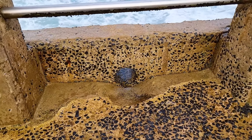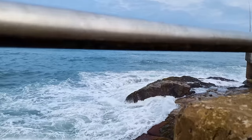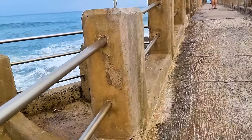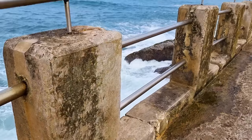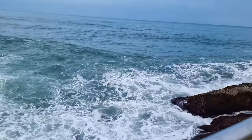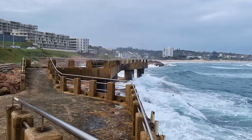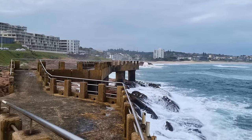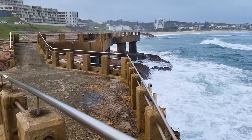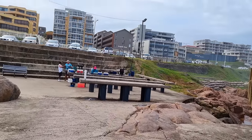Just walk out of that. They probably got flung here with a wave. Some people fishing. Maybe I should go up, less chance of me getting hit by a wave. See that water? When it's a big wave, it hits those rocks and jumps onto the pier. So just like this. Okay, let's continue with the tour. Let's go to Tiago's and get my food.